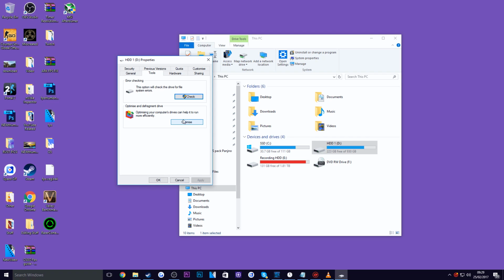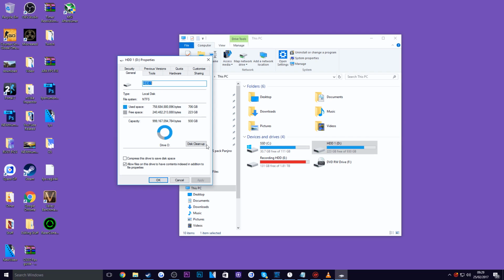It may take a little bit of time, but I guarantee it's worth doing. For most people who are running SSDs now and hard drives, you can still do this no matter what you're running. So I recommend doing both of these if you have a hard drive. But if you have an SSD or a hard drive, do just this one.